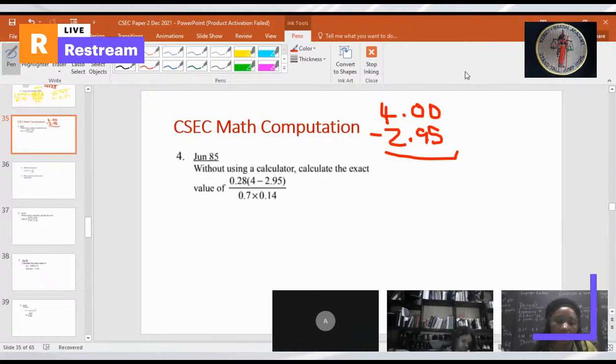Yes, miss. So we would have to borrow one from the fourth. And after, we bring that over. Oh wait, that would be three. Bring that over, then take one from that and bring that over. So 10 from 5 is 5, and 9 from 9 is 0. Point 1. This becomes 3 minus 2, which gives you 1.